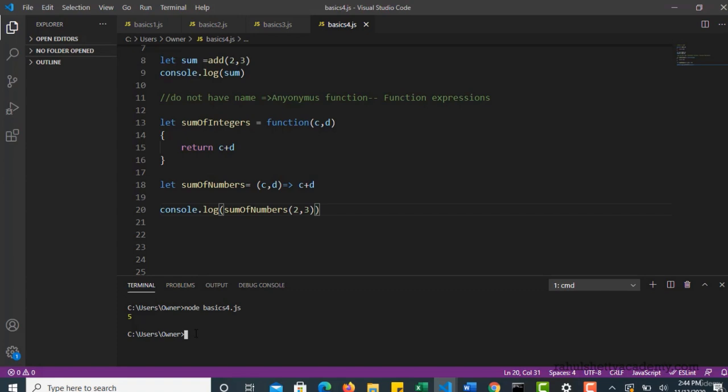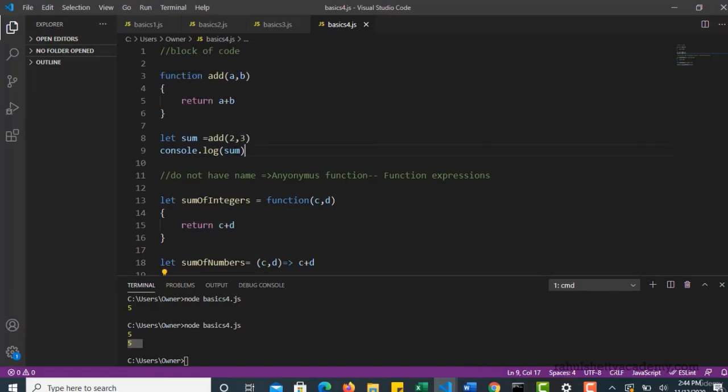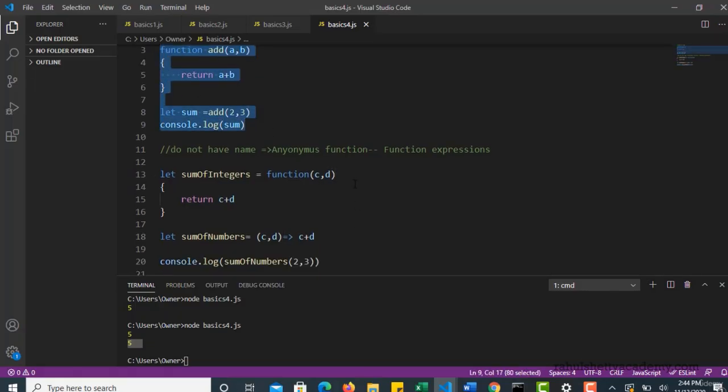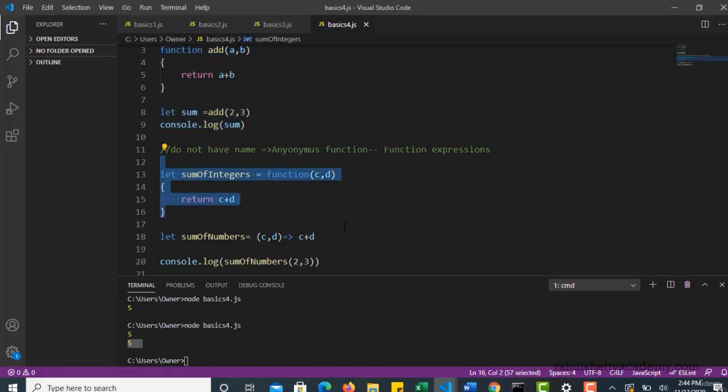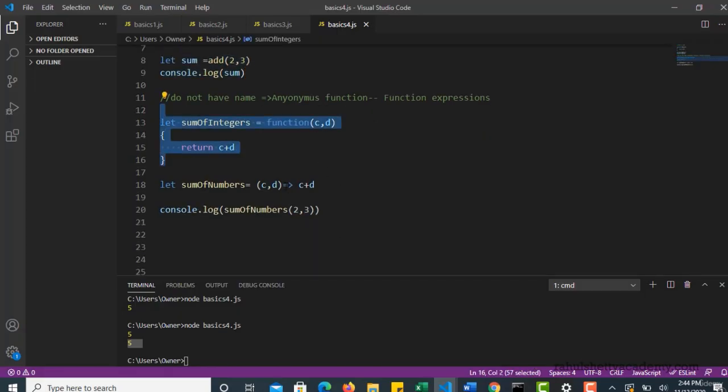Okay, let's see. You see that 5 is the one you got from the last line, and this is what you did traditionally. So try to appreciate the difference here. So this with the function name, this is an anonymous function, and you drill down more to reduce the anonymous function by writing the fat pipe shorthand operator. And here if you want to send arguments in the variable itself, you need to send these two values. That's all. So these are the different ways you can declare functions and play around with it.